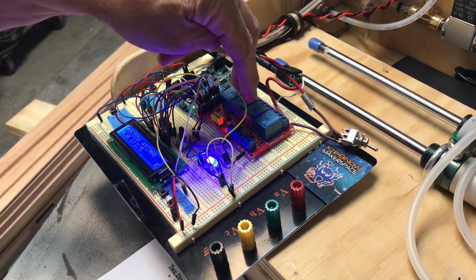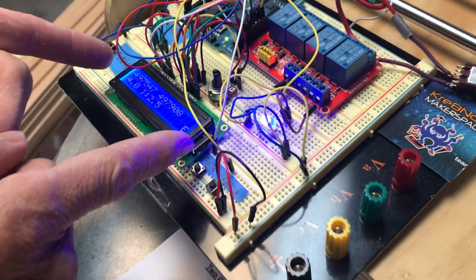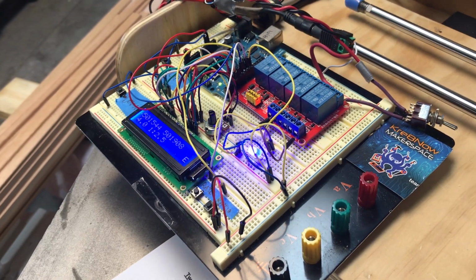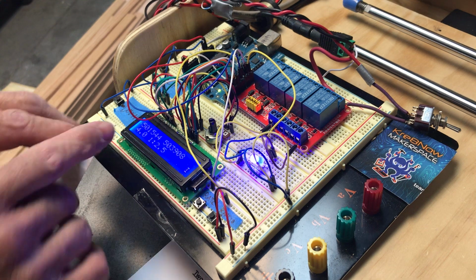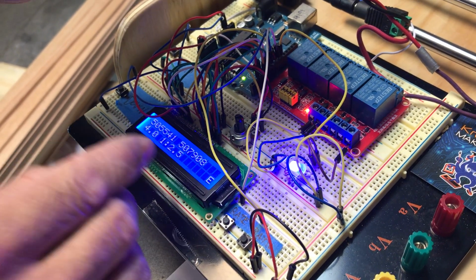We have a relay board which controls our pneumatic valves, which we'll talk about in a second, and we have a digital readout as well. So while we're here, we're going to talk about the digital readout. The digital readout is shown in breaths per minute as well as inspiration-expiration ratio.